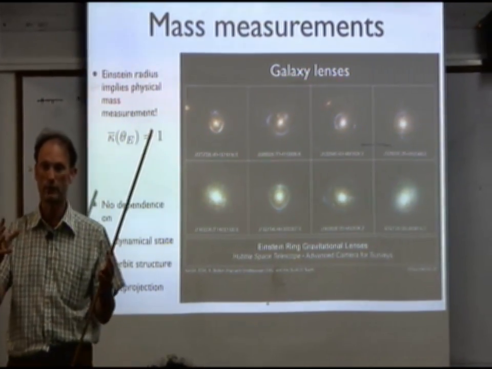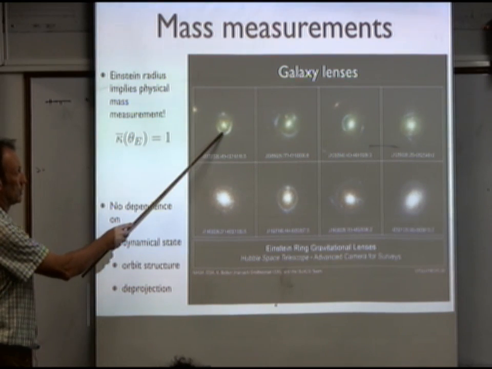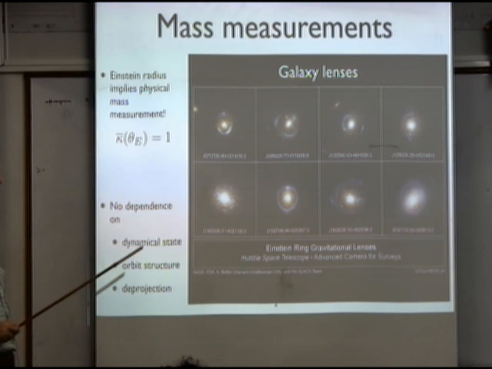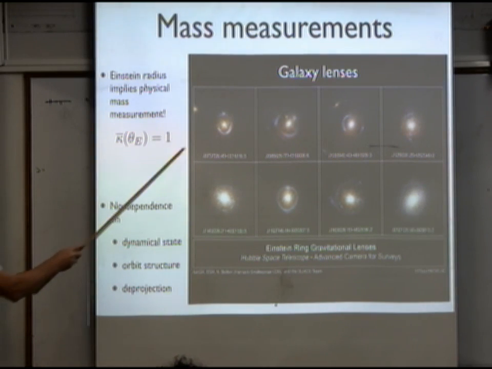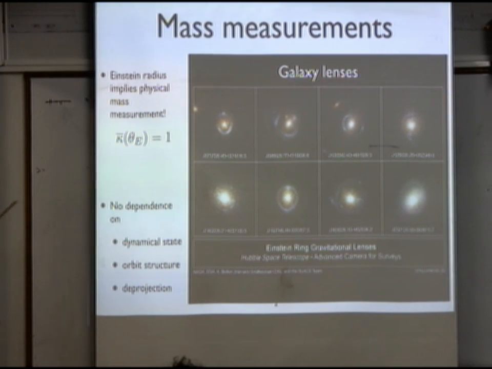It's very difficult to measure the mass of a galaxy because all you see is the light, but here we get a good measurement of the total enclosed mass, and you see that's actually most of the light of this galaxy. And this is one of the ways that we know that galaxies are surrounded by a lot of extra matter that we don't see. Masses tend to be a lot higher than what you would expect just from the stars that we see in these galaxies.